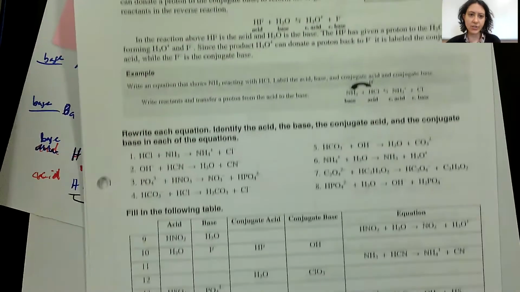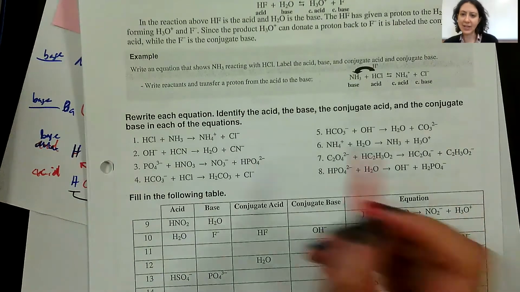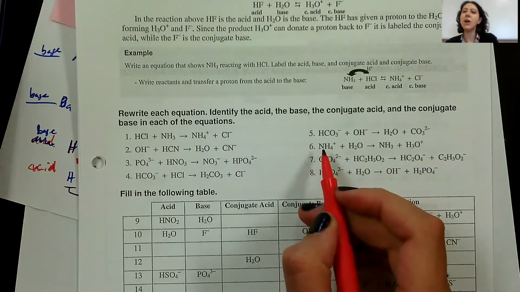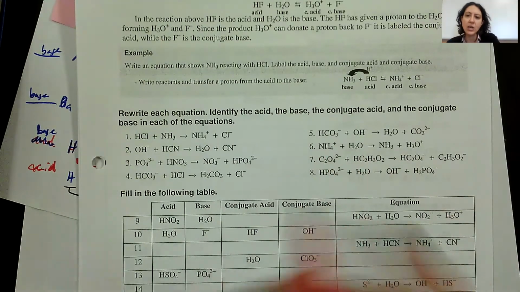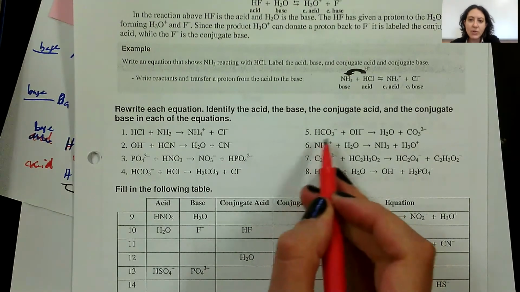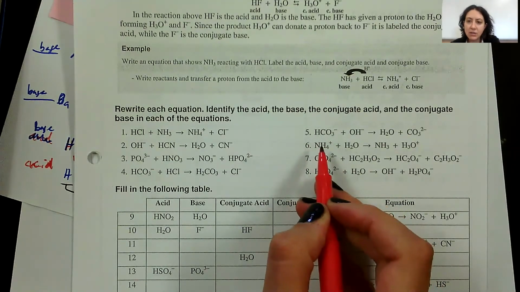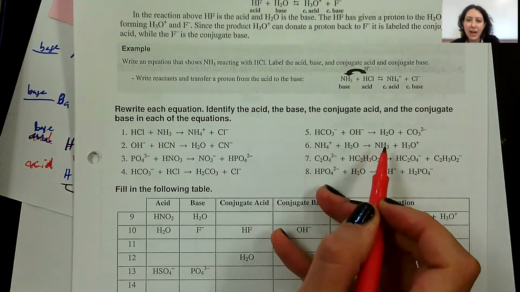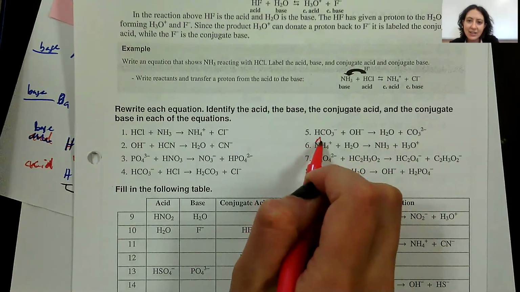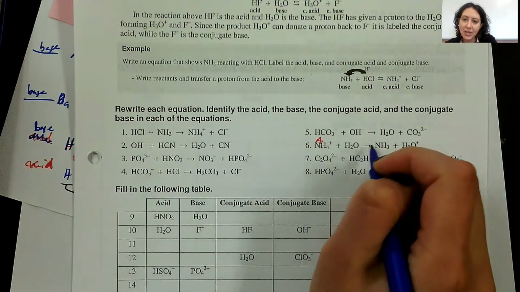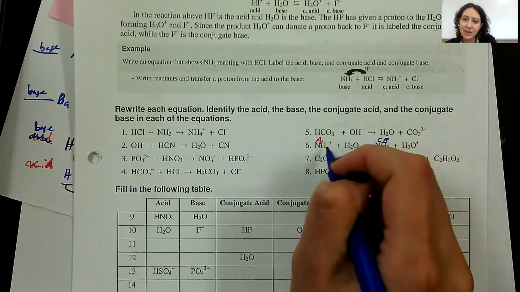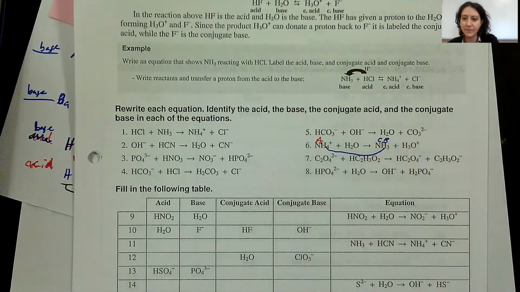Yeah, let's do an example for this. So let's take a look. I'm going to pick a random one. I like number 6. So we have to figure out what's an acid and what's a base. I'm going to grab different colors here. So it looks like here, this ammonia, if we follow it, it looks like it gave up a hydrogen. So this must be an acid. And therefore, that is the conjugate base. And these two are sort of paired off together.